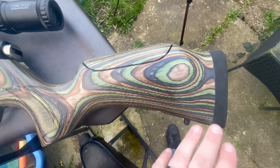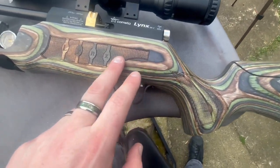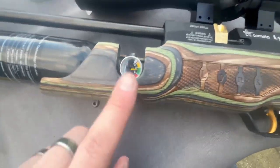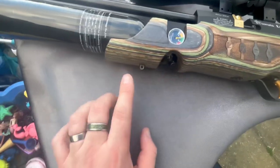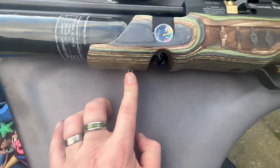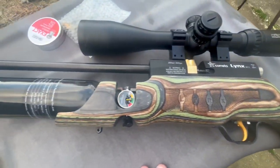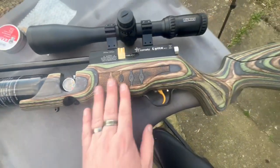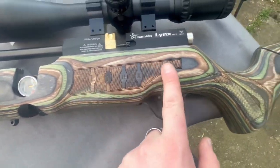So it's the same on the back. As you can see this side, I do really like this checkering. I think it's really nice. But also on this side is where you have your fill gauge. And I actually just forgot to say, it does come with swivel mounts, ready to rock and roll. But it is an all-in-all stunning rifle. I do, again, really like this checkering.